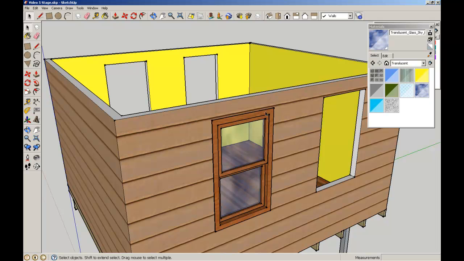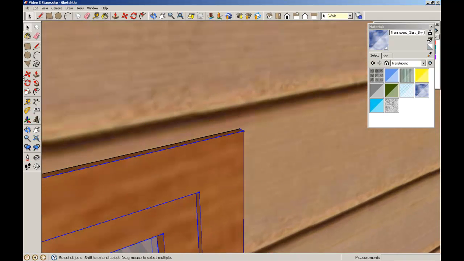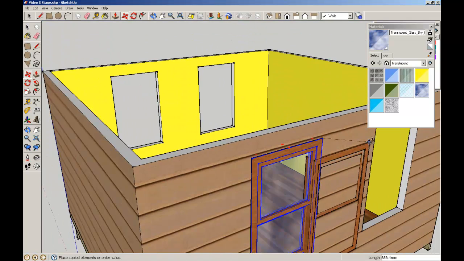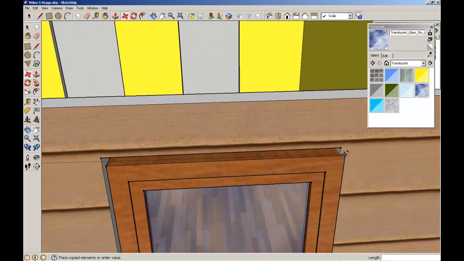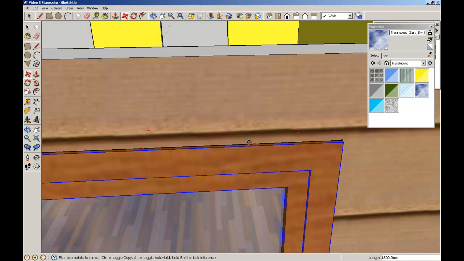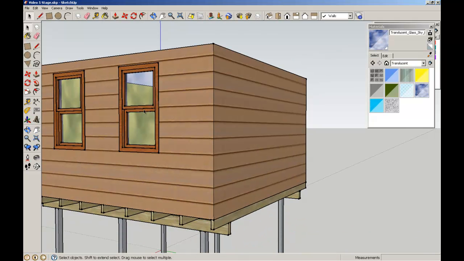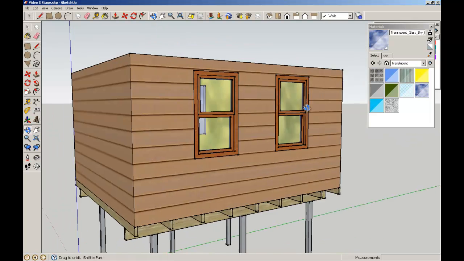Now I'm going to copy this window to the next one. Again, I'm going to find a known point. So I'm going to snap to the opening, the window opening, not the window itself. Control, make sure that I'm doing a copy, and then find that equivalent snap point of the opening there. And there I have the two windows with the upper casement folding down on the outside, lower one folding up on the inside.